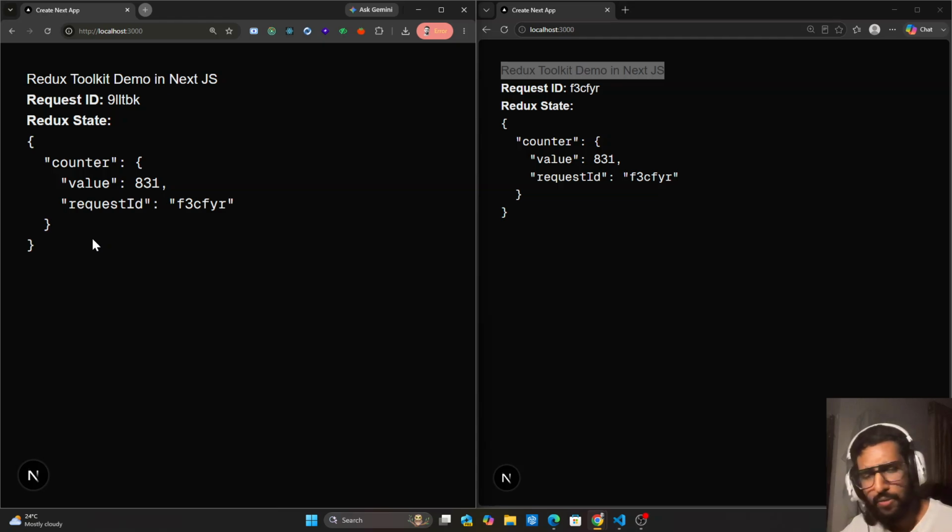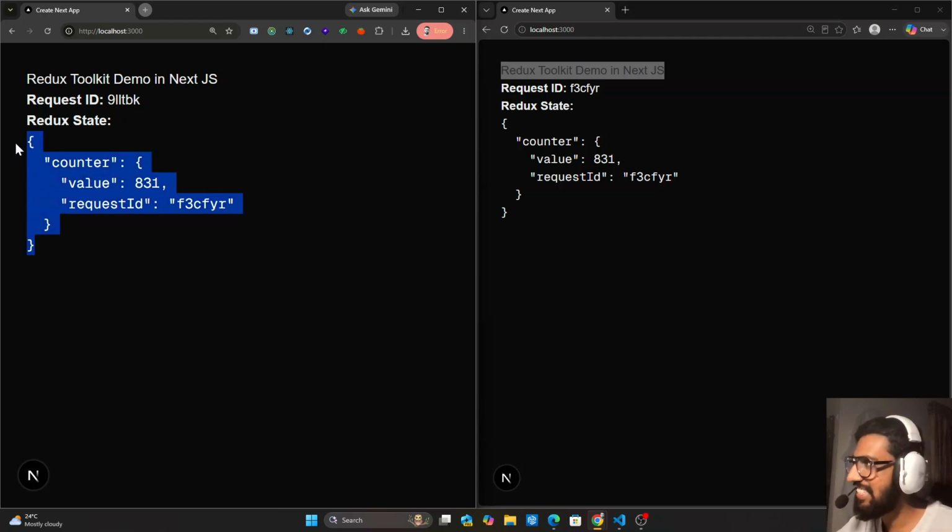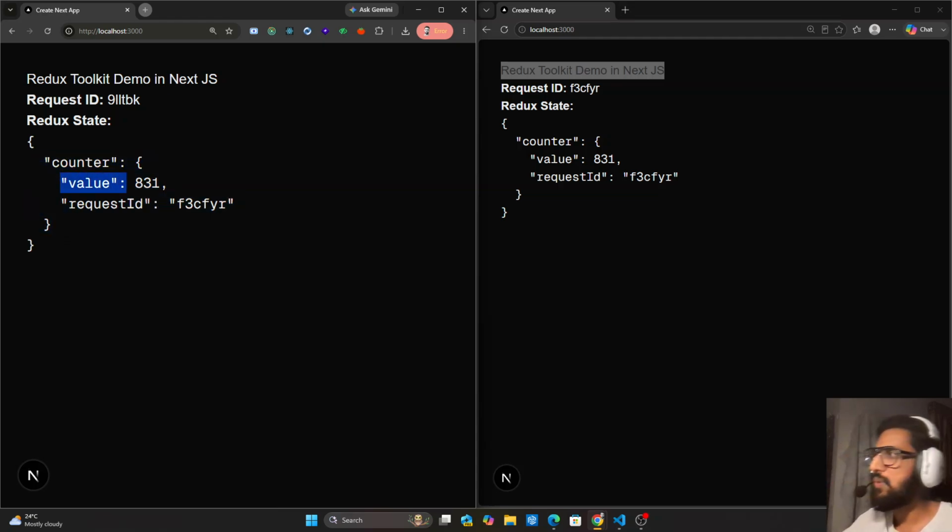There are a lot of analogies like this. So what does our Redux store actually look like? This is how our actual Redux store looks. This is nothing but a JavaScript object which has some values, and the value and request ID we are defining.